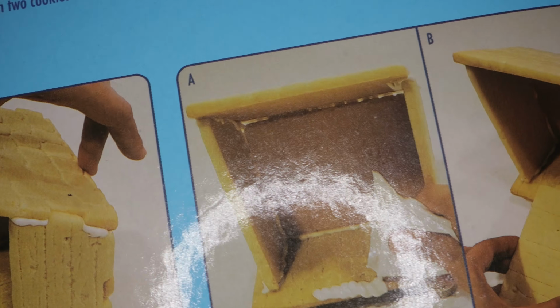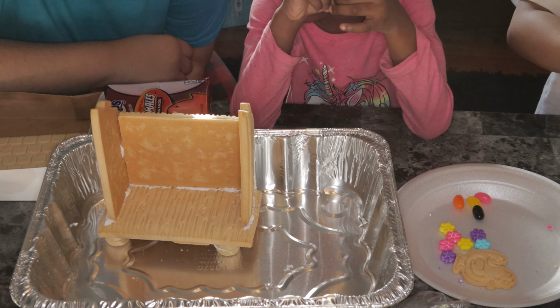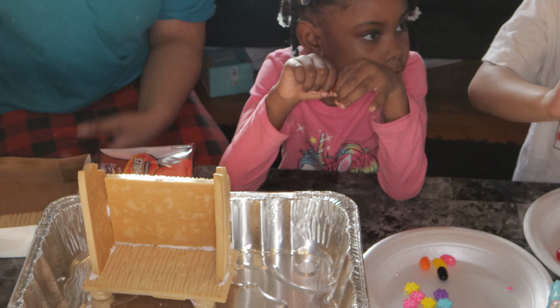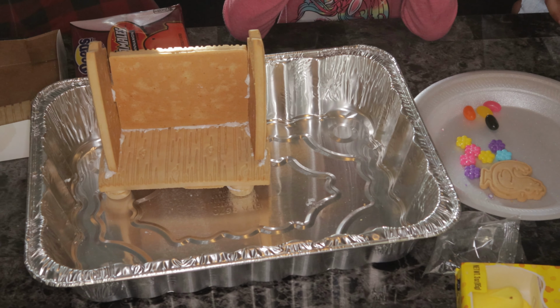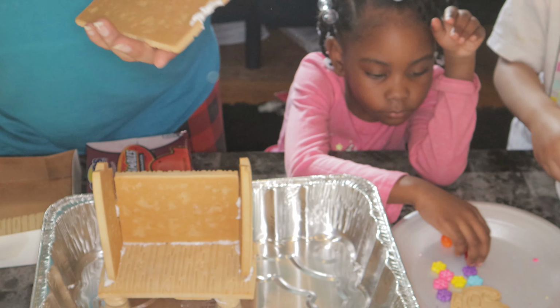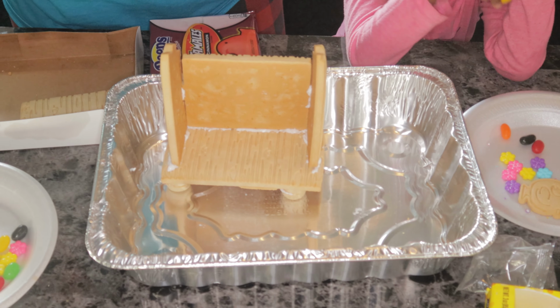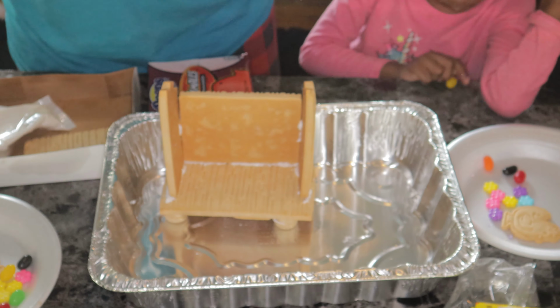Oh no. Let's see what's gonna happen after this. Really, Momo? Alright, so now you wanna try to put that roof on? We've been, like, you know, helping behind the scenes a little bit. So now you do it over the table. Do it over the table. So now you gotta get it on the back of it and everything. I think, so now you need help a little? All right, we'll be right back.